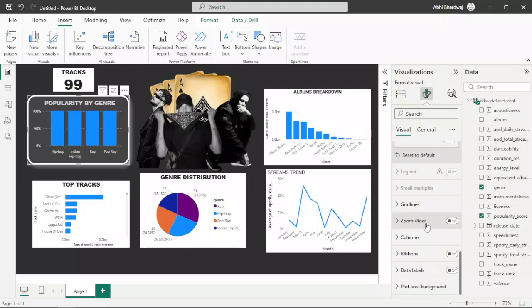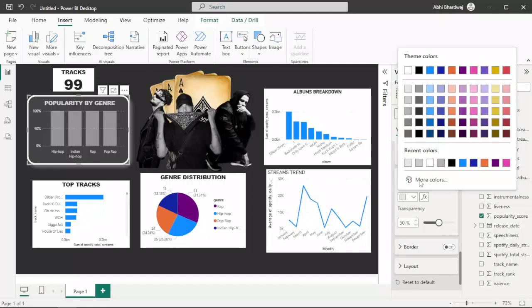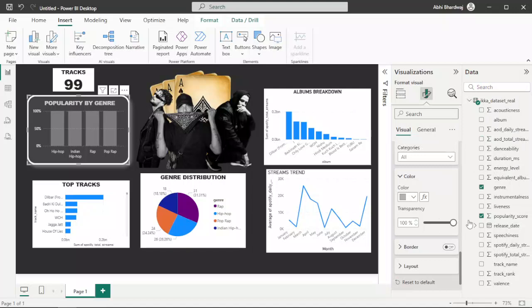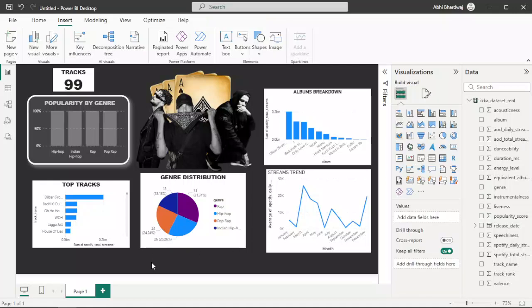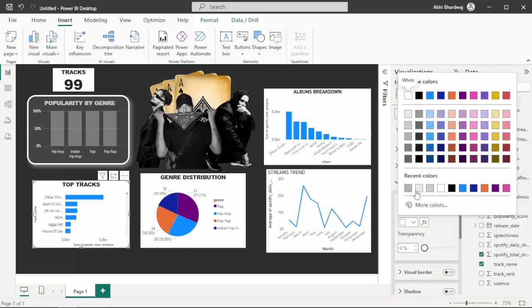Okay, now change the column color. Making it very glass-like, you know. Okay, I guess. Similarly with other cards, going to general, going to effects, going to color.